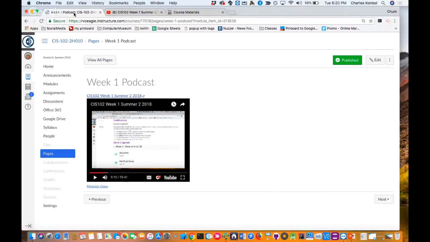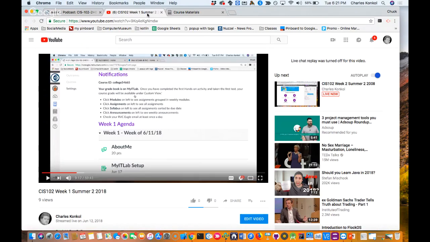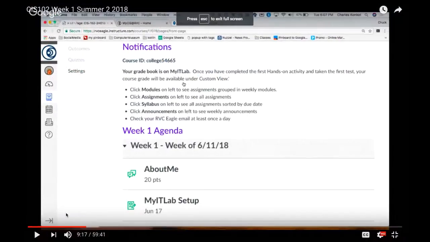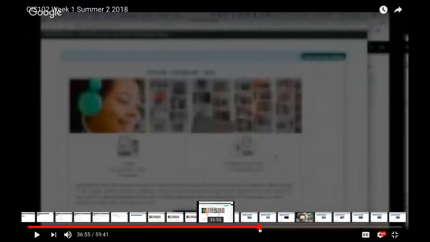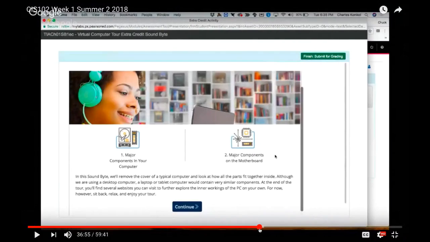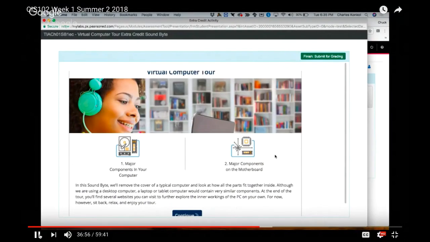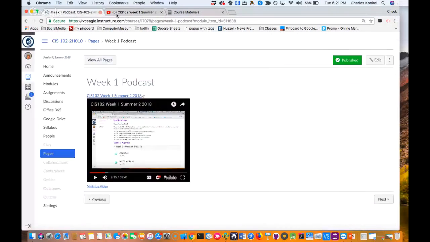So make sure you do that when you watch your podcast, or if you watch the online session. Some of you watch the podcast from last week, maybe you fast forward through your podcast. I mentioned this last week about fast forwarding. Some of you might be new to video podcasting altogether. What I mean by fast forwarding is you can go down here to the line and fast forward to a section that you want, and then let go of it, and it'll stop right in that area, and then you can play it from that point on. Okay, make sense? All right. Go back to the home.